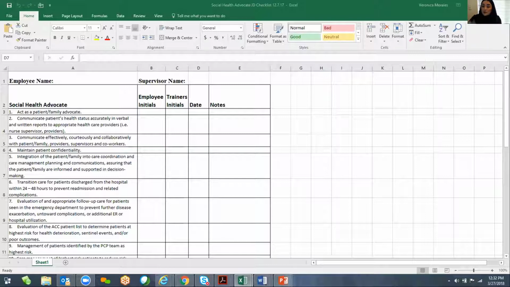A lot of it comes from your support, your supervisor. Does your supervisor understand what you do or what you're supposed to be doing? I know that a lot of us who do outreach work wear many, many hats. However, it is very important to make sure that your job description really supports what you're doing, that you have it in writing, and then what kind of support does your organization have for you?